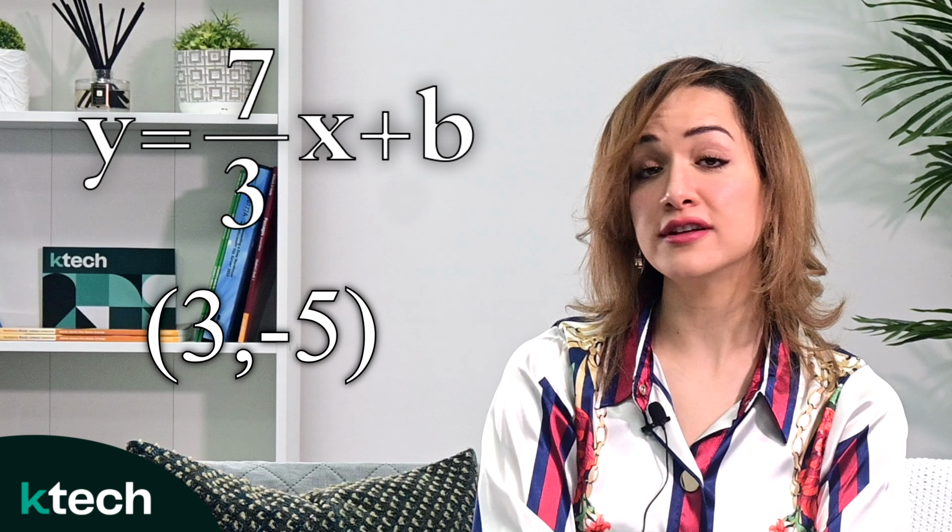The next step is to find the y-intercept b. To do this, we plug any one of the points on the line into the equation we have so far, y = (7/3)x + b. So let's use the point (3, -5) and solve for b. It doesn't matter which point you use. Both points will solve the equation, so you pick any point you want.